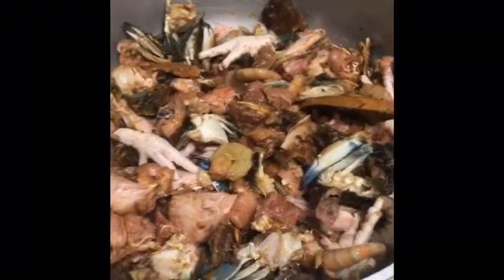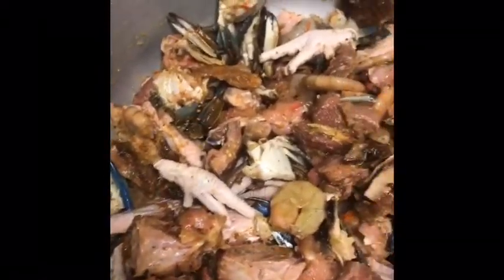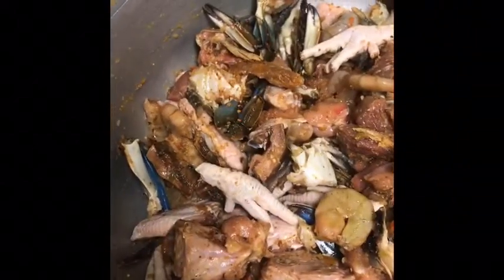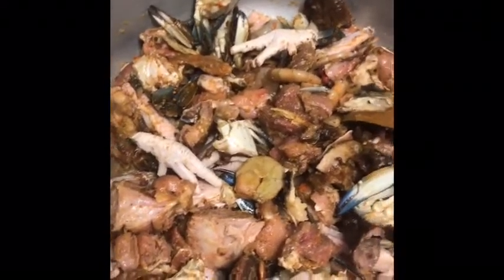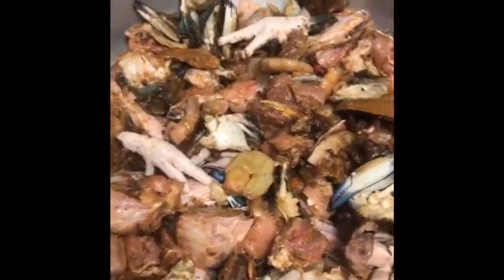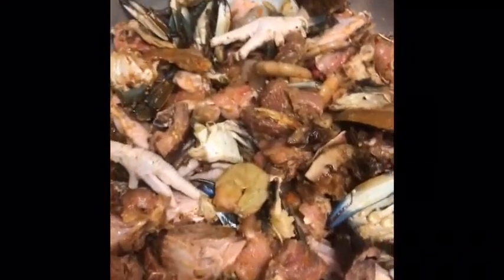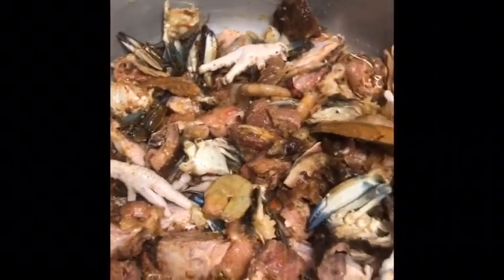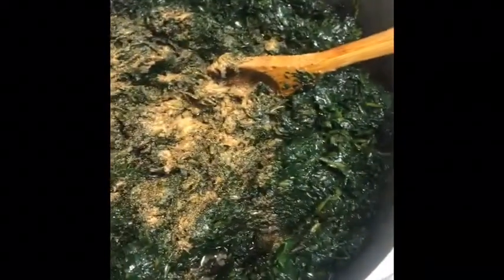This is the meat that I'm going to put in my potato grains. I already seasoned it. I'm going to let it sit for about 10 minutes before I steam it down. Then I will add my hot water later. I'm going to add a little bit of seasoned salt, and 2 chicken soup cubes.